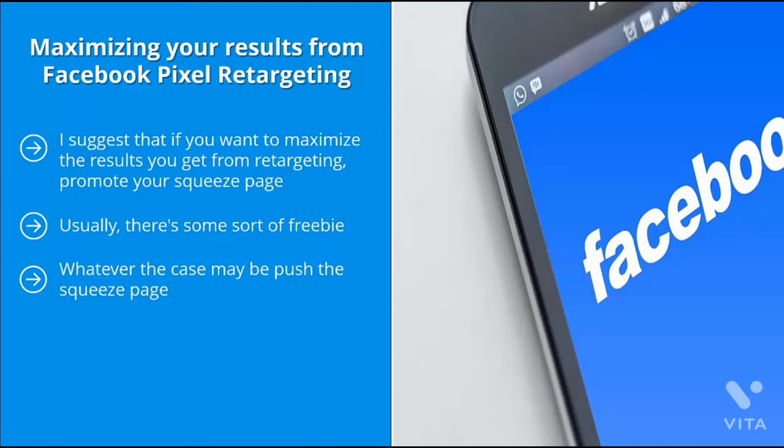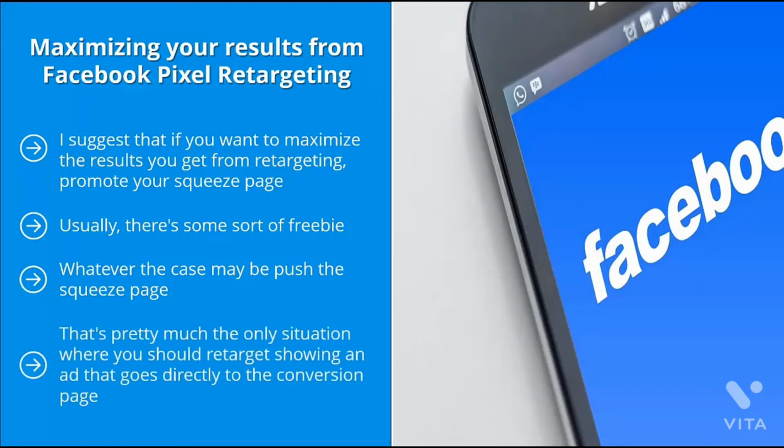Don't dump them to your sales page unless, as I have mentioned above, they actually reached your shopping cart or conversion page and changed their minds at the last minute. That's pretty much the only situation where you should retarget showing an ad that goes directly to the conversion page. Other than that, convert them to sign up for your mailing list. It's your mailing list with its many chances of gaining attention, building trust, and gaining credibility, which will actually do the heavy lifting as far as converting that prospect into an actual sale.